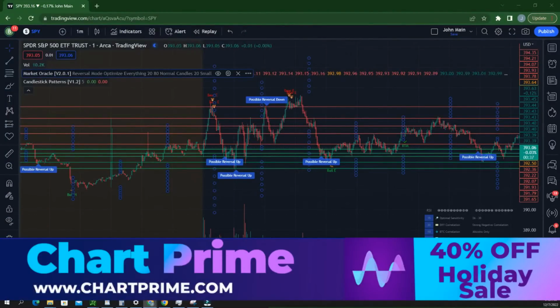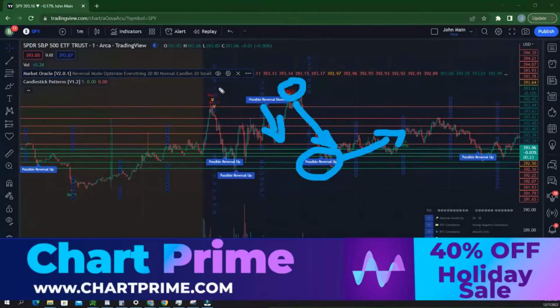Okay, so if you look at this here, let me get my drawer up. This is a lot of bearish engulfing candles all at once. We get a huge drop afterwards. This next one, we had a possible reversal up signal, which is a proprietary algorithm, and a bullish engulfing candle. We get a nice rip. At the top of this, you can see possible reversal down. All these bearish engulfing candles show up all at once. We get some nice drops. And so I look like John Madden over here.